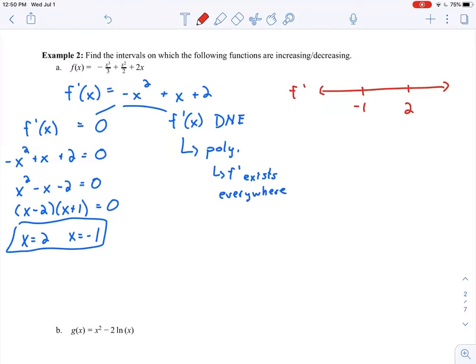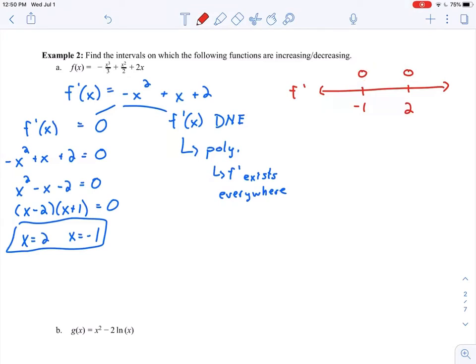I would also include the behavior of the derivative at each of these values. And to do that, I'm just going to look, well, how did we come up with those? Where did they come from? Well, we took our derivative and set it equal to 0. So I'm going to put a 0 above each one of those. And right now, if we're just solely determining where our function is increasing or decreasing, that part's not important. But eventually we'll be graphing these functions, and we want to know where we have a horizontal tangent line, and these zeros help tremendously.